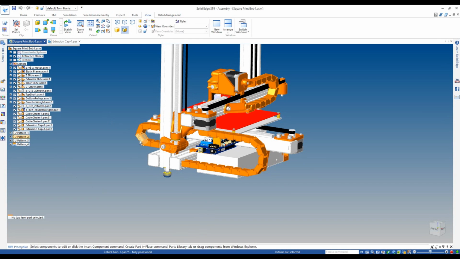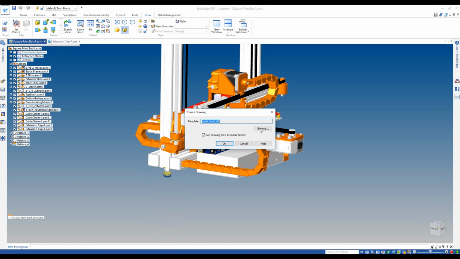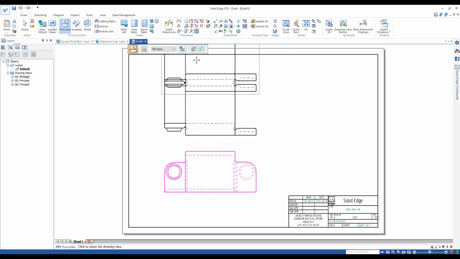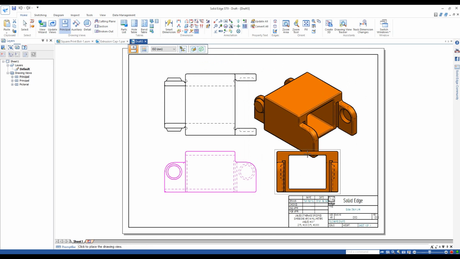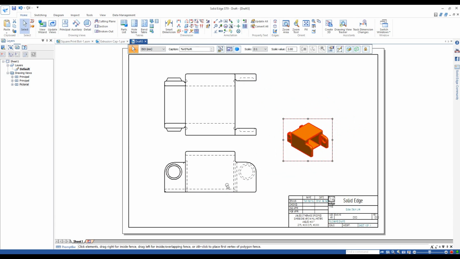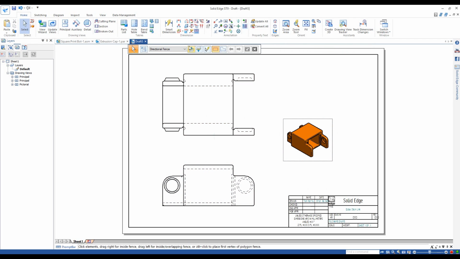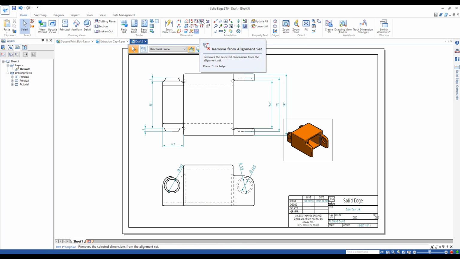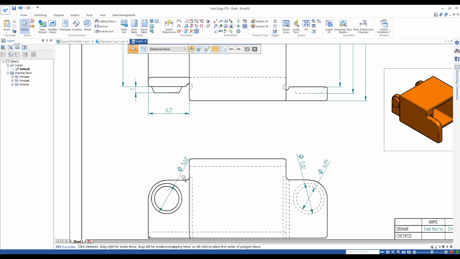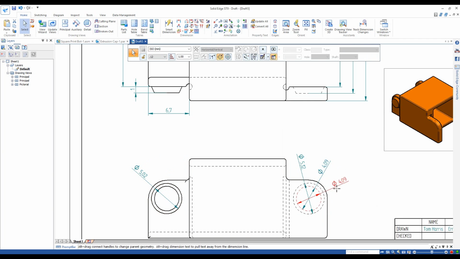I'm just going to pick, for example, this chain link. Simply right click on it and say create a drawing, select my main views, and I can have them shaded or not as needed, and I might want to make this one just a little bit smaller. That's a bit better. You can see how my views all stay aligned, and I can simply retrieve dimensions directly from the 3D model. Now I can also arrange these dimensions according to a predefined spacing, and that just makes it nice and basically quick to clean up and put the dimensions exactly where I want them.